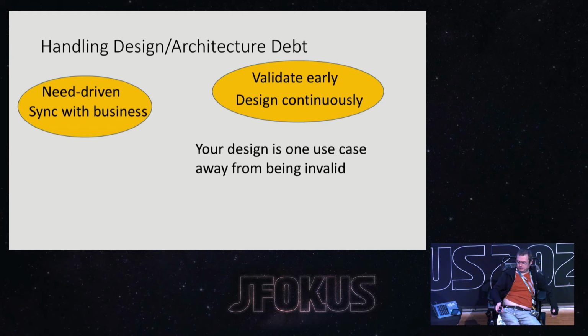Then a nice statement, I like it very much, even though I also hate it very much. Your design is one use case away from being invalid. That means our systems will probably change sooner or later. And if we keep that in mind, our design will probably be a bit better.